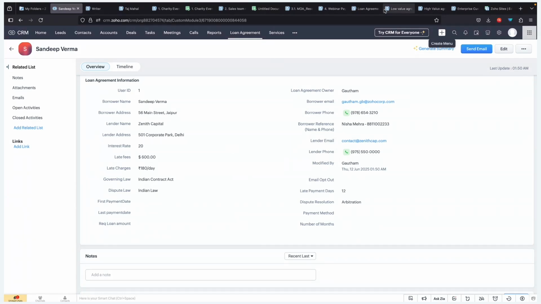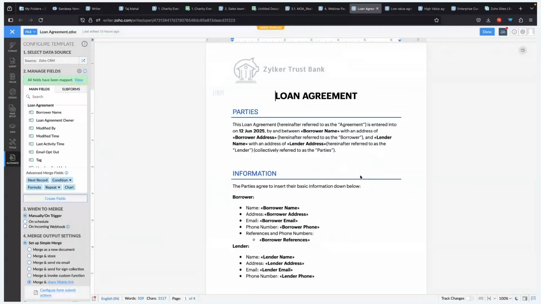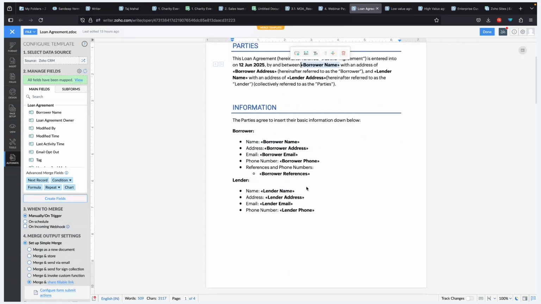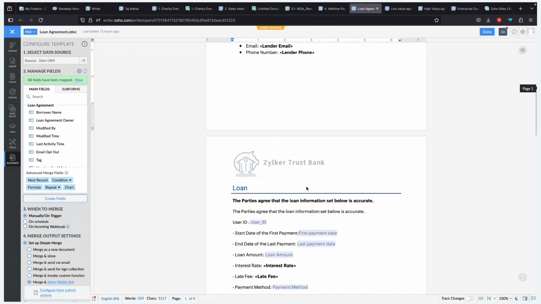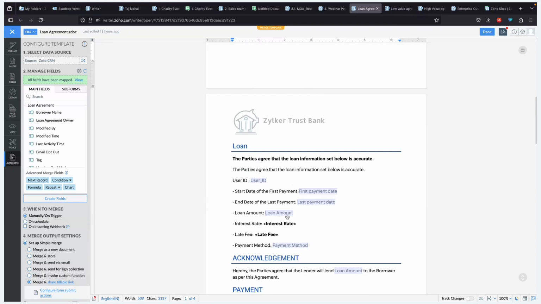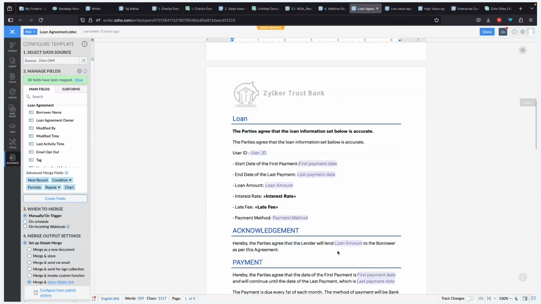For that, let me go to the loan agreement, and here you can see that I have added merge fields. The data source is the CRM, and in these merge fields, the data will be from Zoho CRM, and then I'm going to get the remaining information from the customer. In order to update this information back to CRM, I have added a custom function. Let me show you that as well.